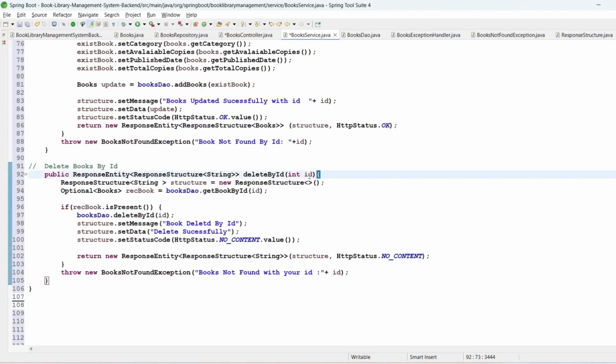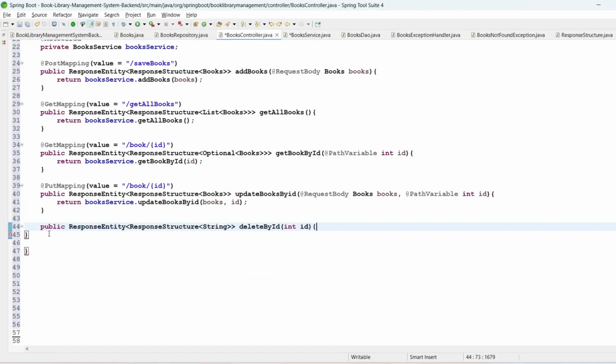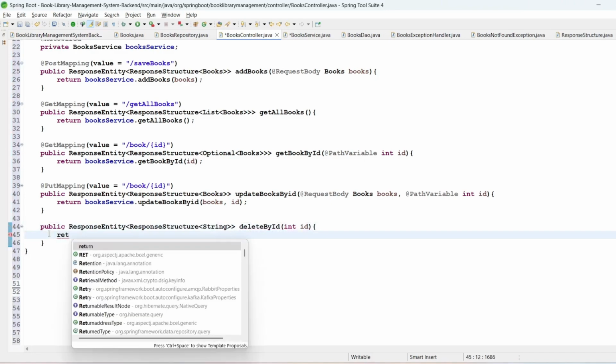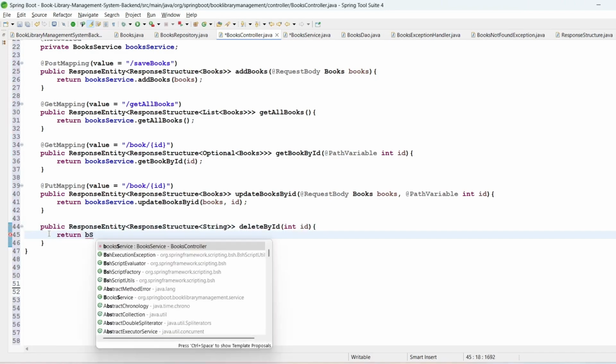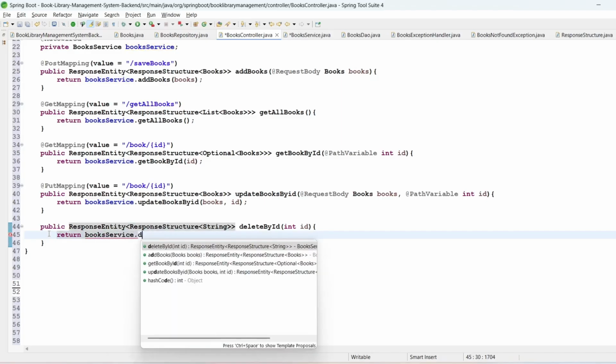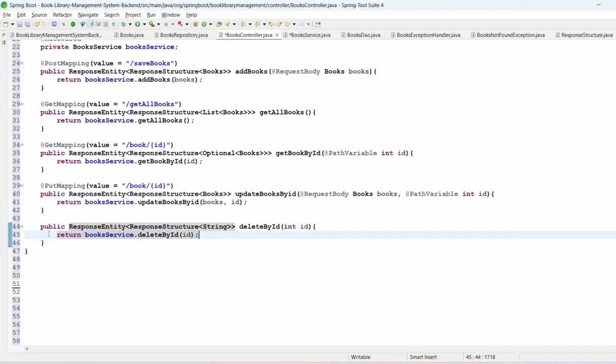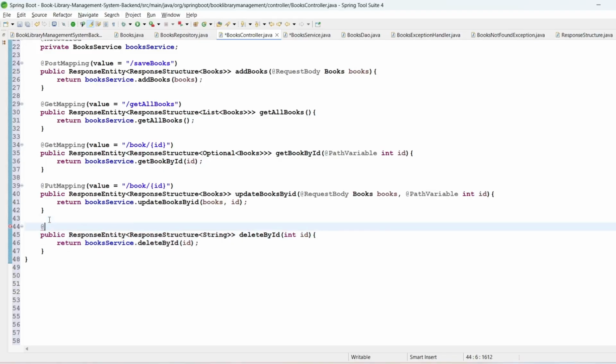Last one is delete by ID. Control C, Control V, and return service dot delete by ID. So what type of method is a delete? Delete means it will refer to the @DeleteMapping.